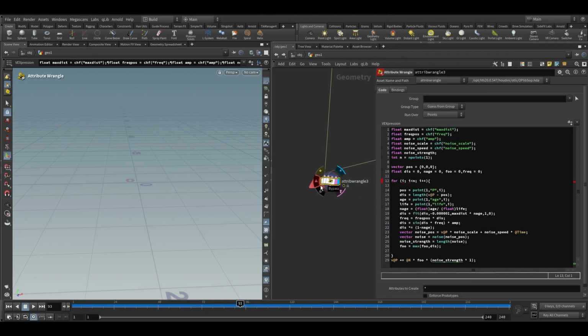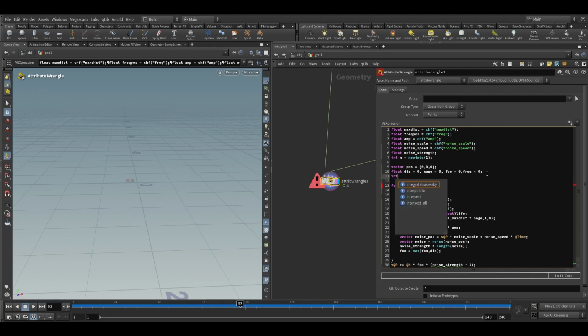Here it is giving one error. Let's see what this is. Oh, we have not declared the I variable here, so let's write integer i is equal to 0, age is equal to 0, and life is equal to 0.